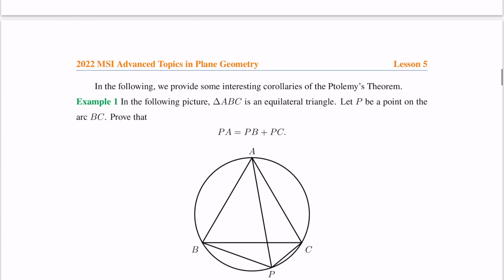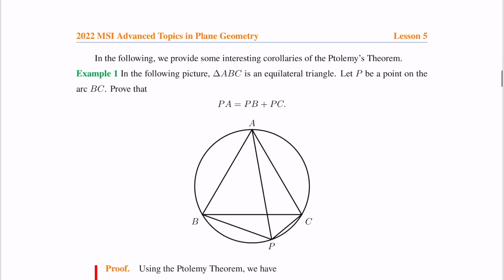Okay, so this is my favorite. I just want to make some applications of Ptolemy's theorem. Some of the applications are actually trivial, but you will see that they are interesting. So the first example is a popular problem in Euclidean geometry that says if you have an equilateral triangle inscribed in a circle, and you take any point P on the circle, then from this picture, the conclusion is PA is equal to PB plus PC.